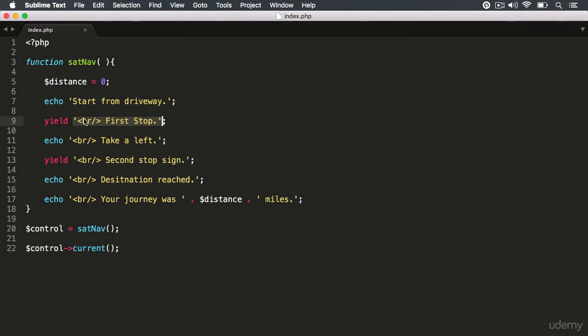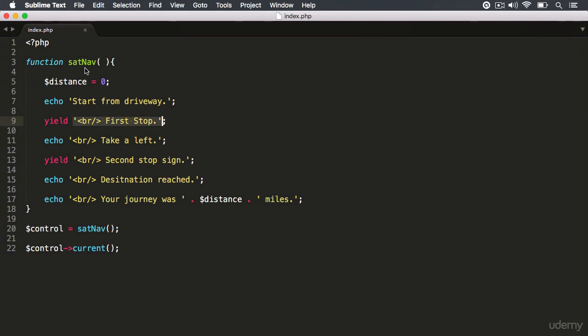Now we don't see this string in the browser because it's not been echoed out. We didn't actually tell PHP to export this out to the browser. Instead, it just returned the value. So whenever you run the current method, it will look at the current position, and it will also look at the current yielded value. You can think of this like a return statement in your function, but it's even more powerful, and we'll explain why later on. But when you run the current method and you hit a yield, that string data right there will be returned after the current method has been invoked.